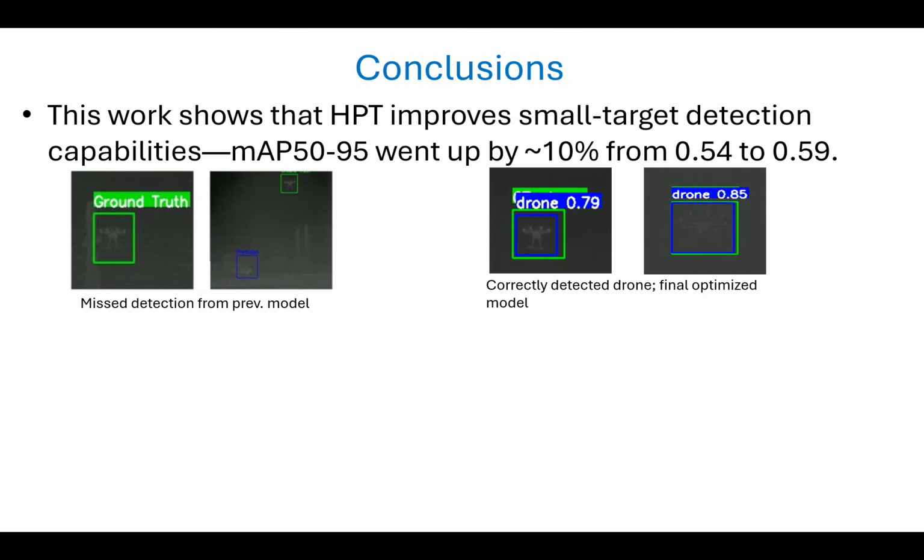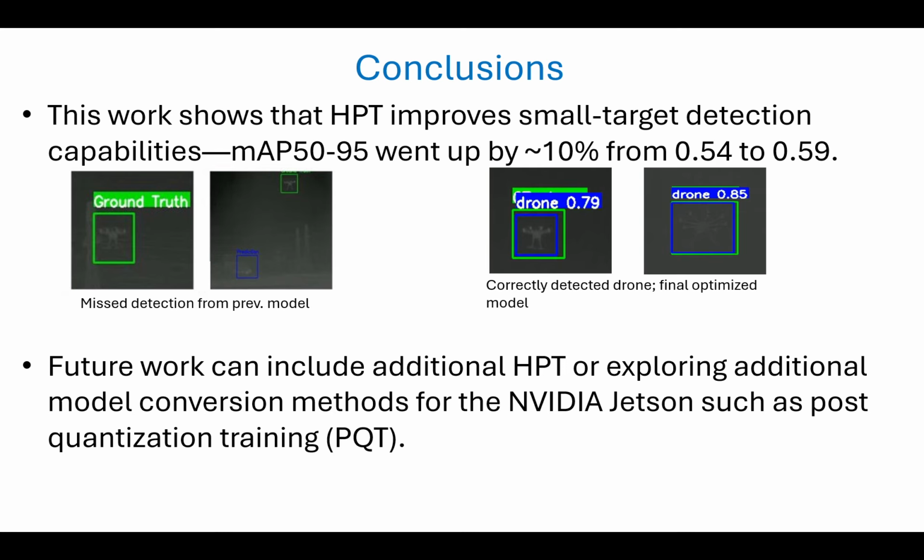In conclusion, this work demonstrates that hyperparameter tuning is not optional for high-performance detection systems, it is essential. A nearly 10% improvement was achieved without modifying the model architecture or dataset. Looking forward, further tuning could yield additional gains, and next steps could also include enabling deployment on embedded systems through post-quantization training, particularly targeting hardware such as NVIDIA Jetson to achieve real-time edge deployment.